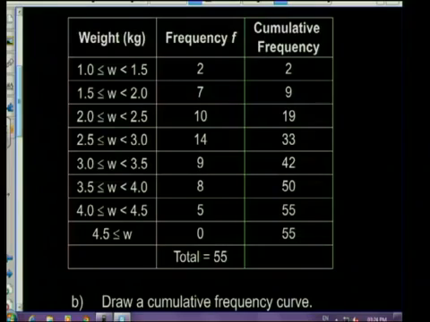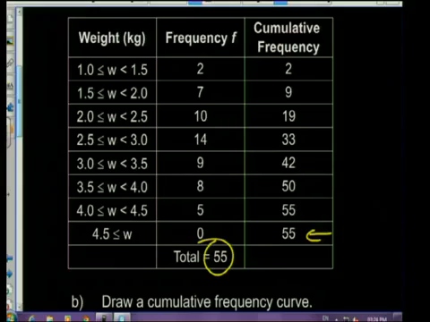So let's go have a look here. If you've been working through the handouts that accompany this lesson, hopefully you've got exactly the same answers here. For me to know that I've done this correctly, the final value in the cumulative frequency table should always add up to the sum of all the frequencies. So the n value is the cumulative frequency.